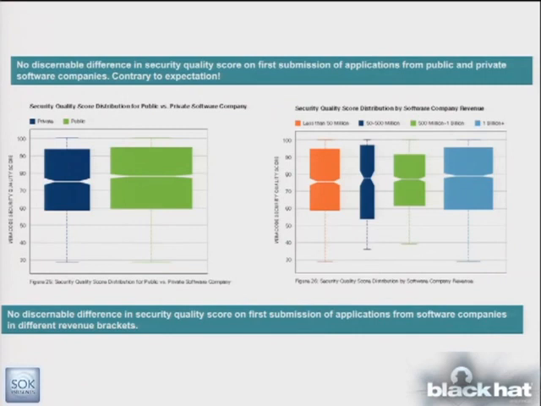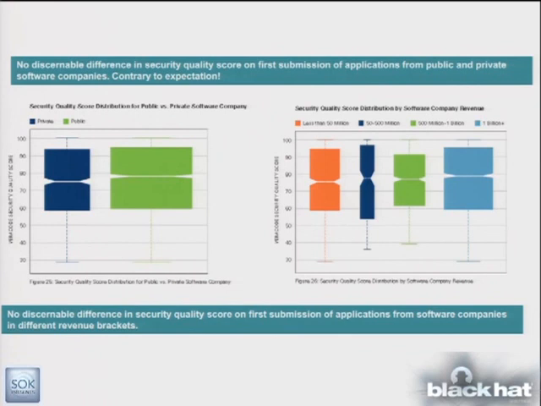This is another thing where we took a slice on software vendors. We wanted to see if there was any difference among the types of software vendor. Was it a public company or a private company? What were their revenues? Did big software companies write better code than small, tiny software companies? Because we've tested code from software companies that had like five people. And it turns out that public versus private doesn't make much difference. This is a whisker chart where the middle is the median, and this is two standard deviations. It turned out they were very comparable, public versus private.